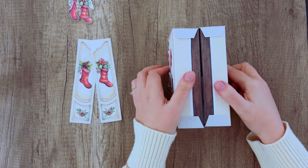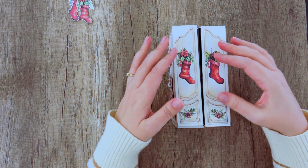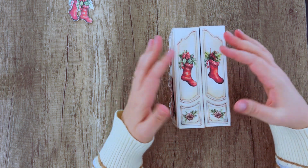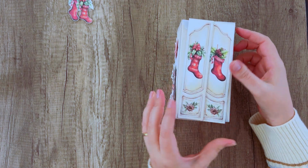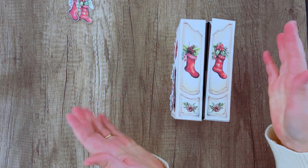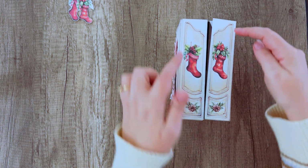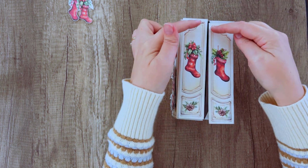And then we're just going to finish up by adding these other two pieces here. And it looks like these are how they go. So you don't want to like switch them. I mean, it's not a big deal. If you switch them, it'll still look fine, but just keep in mind that these tall edges probably want to go together in the center right here.